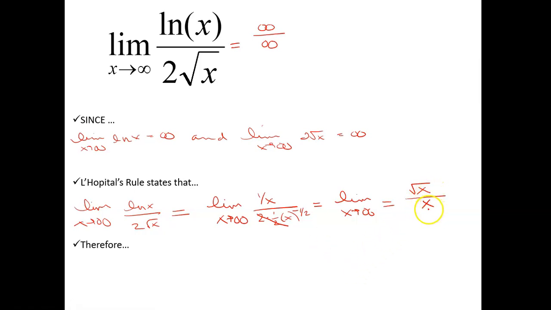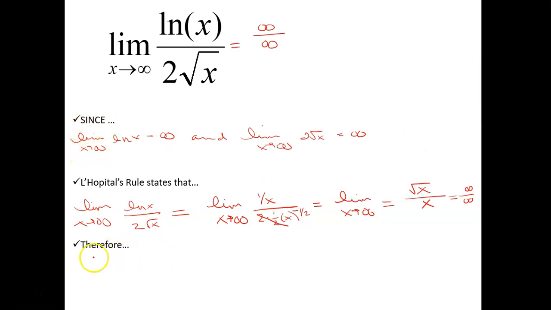Infinity over infinity. But again, look, this one's going to infinity slower than this one's going to infinity, just like it was originally happening. These are the painful ones. We know the answer. We know the answer, but we have to prove it. Okay, so here's the problem. This is still coming out to infinity over infinity. So we have to do it again. Okay? We're going to have to restart ourselves.